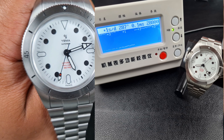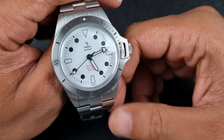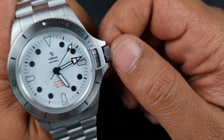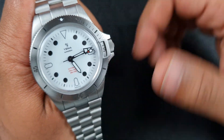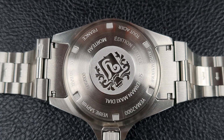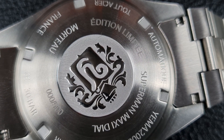I tested this on the time grapher — it was running very consistent, within tolerances, around one to three seconds a day, zero or 0.1 beat error, and a really healthy amplitude. I don't know how reliable they are long-term as it's my first experience with this movement. There is no hacking or date position — it's just a clean no-date movement. The crown machines nicely and screws in perfectly fine. The case back is engraved really nicely with the Yema crest polished in the center, specifications engraved around it, circular brushing on the case back, and the limited edition number zero out of 500, plus 'Made in France'.